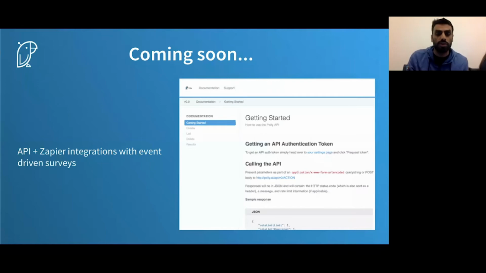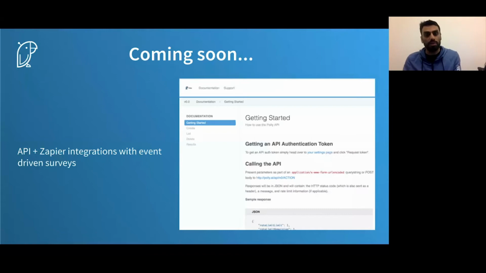We have other folks that are looking to do things like onboarding. So when a specific user joins a channel, we're able to trigger an onboarding survey based off of that. And these are all use cases that are happening with our API, which is working, but in a very early beta.